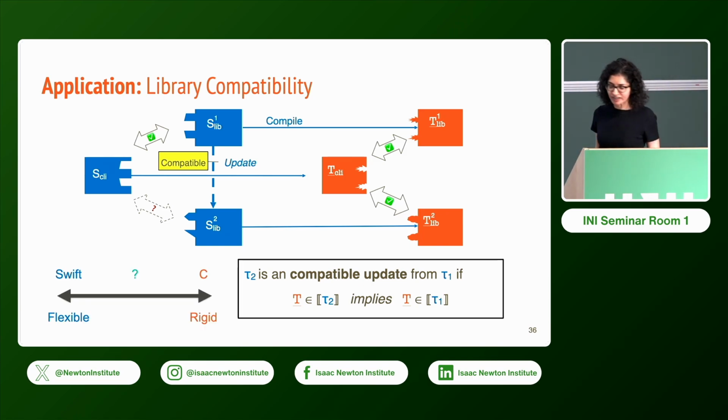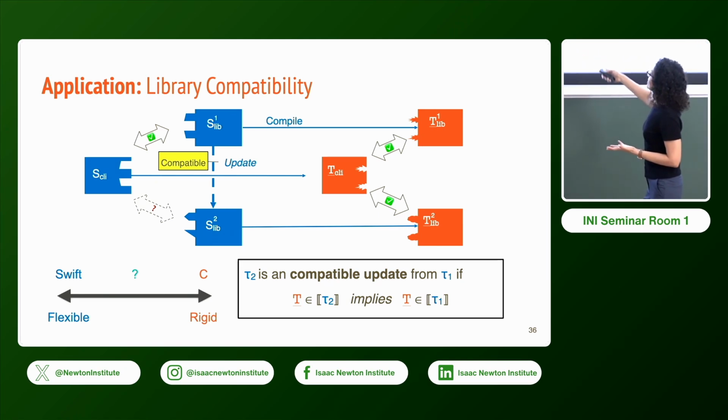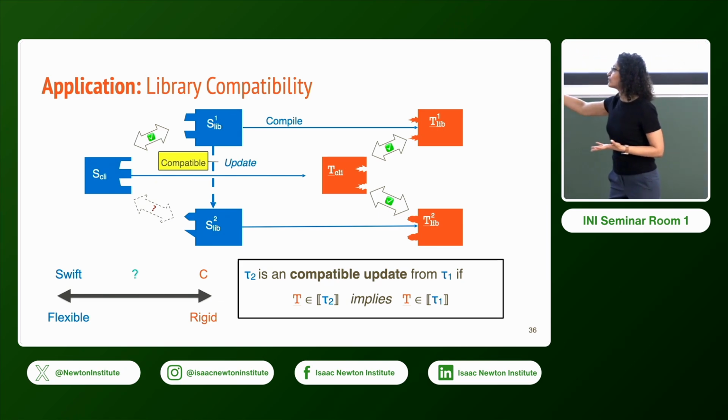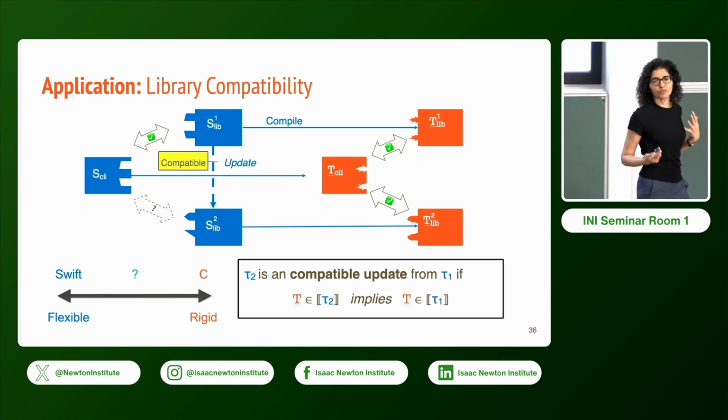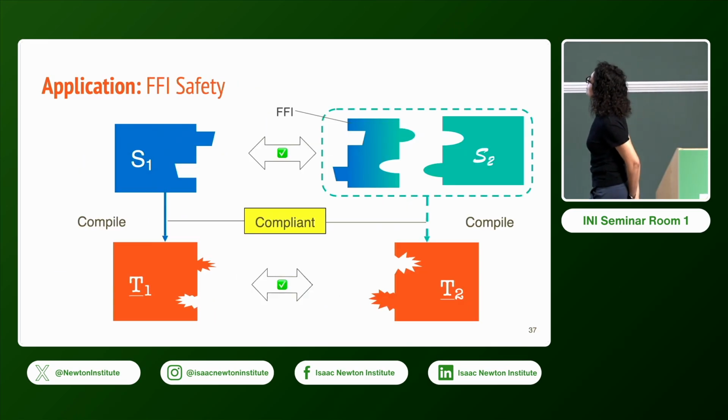And here, of course, you have to think about decisions, how do you allow this sort of library evolution over time? And it really depends on whether you've gone with a flexible ABI or a rigid one. Sometimes certain changes might not be possible.